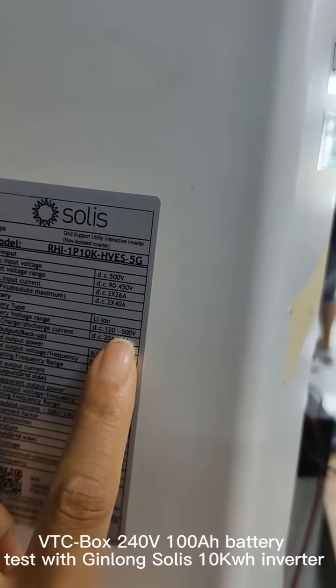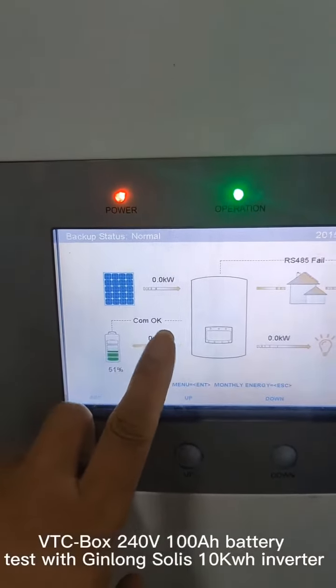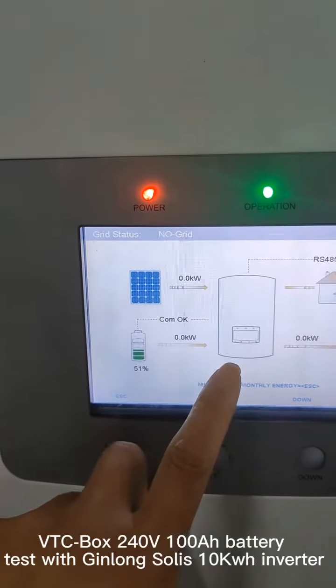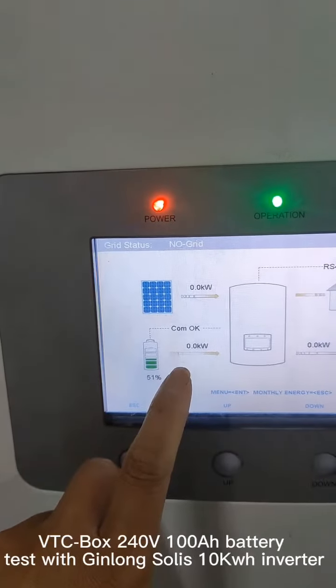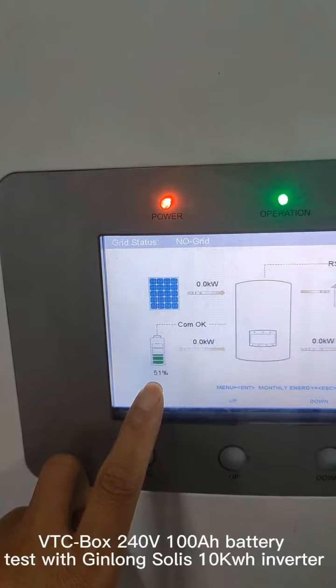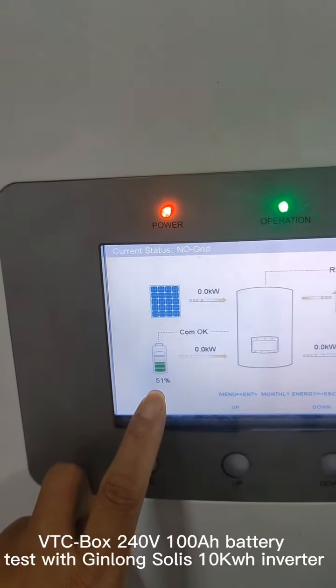500 volt. And this display shows the battery with the inverter communication is okay, and the battery and the inverter communicate with the CAN communication protocol. You can see that the battery capacity SOC is 51%.